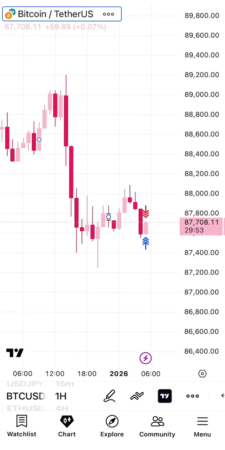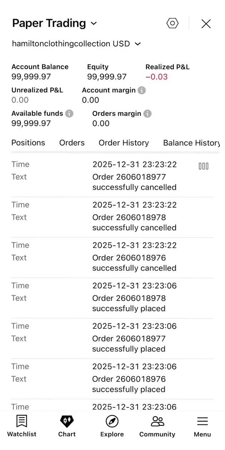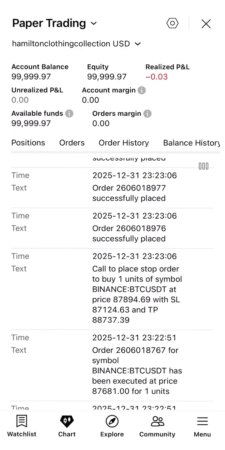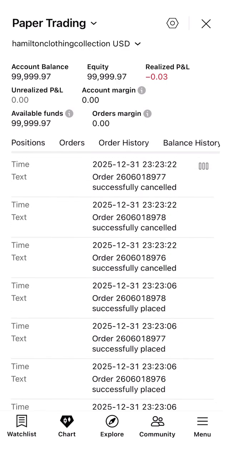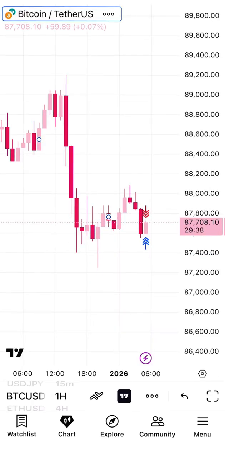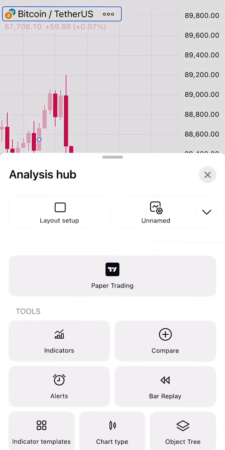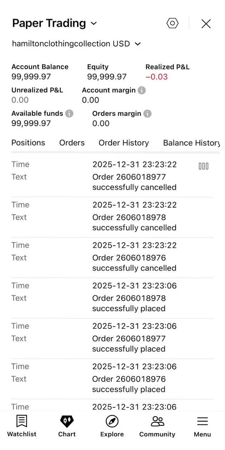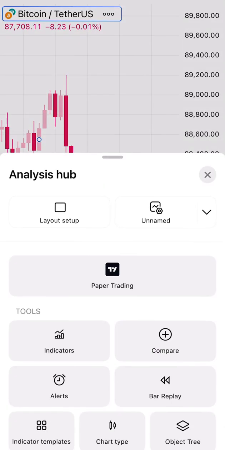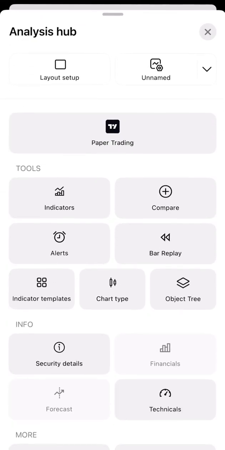So we're going to go over to the next tool. Again, right there is your paper trading. It shows what trades went in, what was placed successfully, how much you lost, how much you gained, all of those great things. If you hit the three dots right here, this is where you will see paper trading, or if you want to see that, you can press that on the three dots. Indicators.